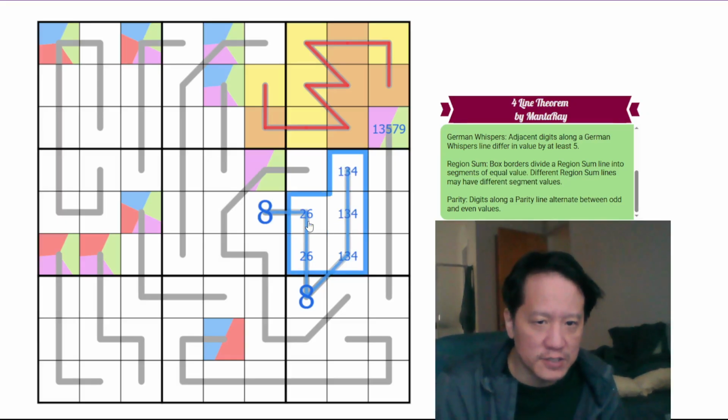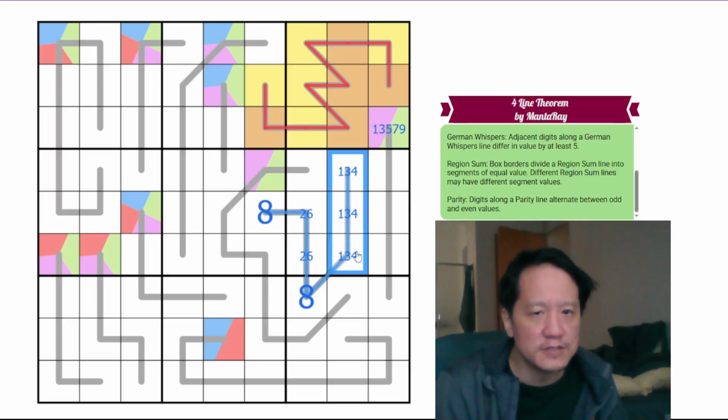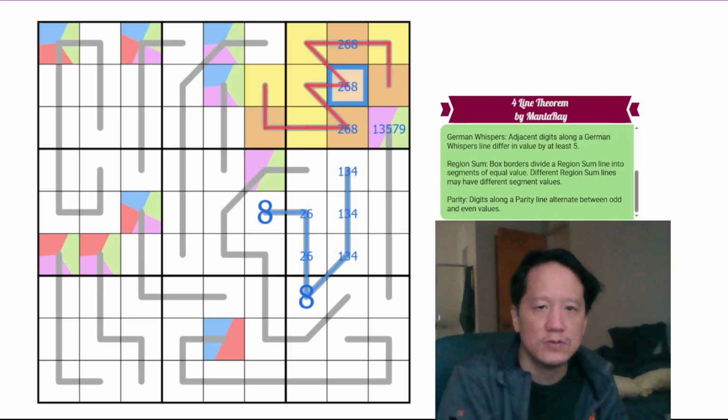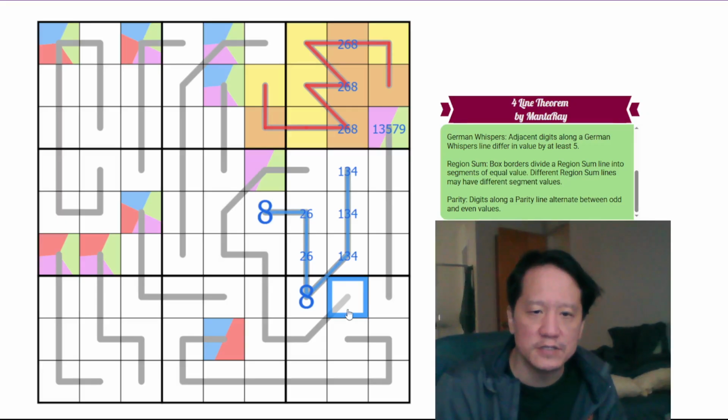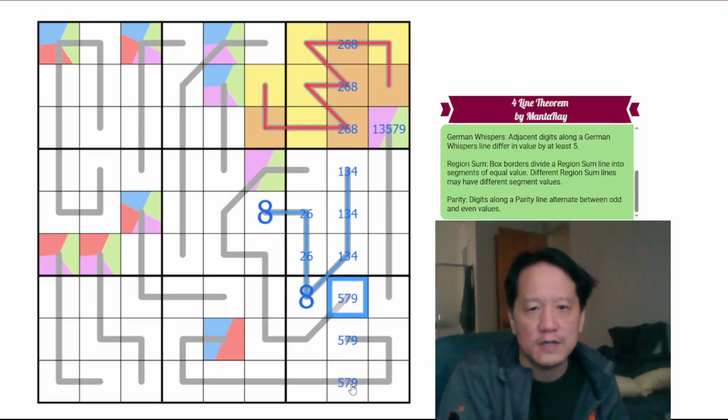Because this must add up to 16 as a total. 1 has to be part of this, so this can't be 1, 7. And this is either 2, 2, 5, or 3, 4 here. Either way, this cannot be 3, 5, because 3, 5 would eliminate 1, 2, 5, and 1, 3, 4 as possibilities for this set of 3 digits. So this is 2, 6, 8. Therefore, this must be 2, 6, and 8 here to be even digits. That means the remaining digits here are 5, 7, and 9.